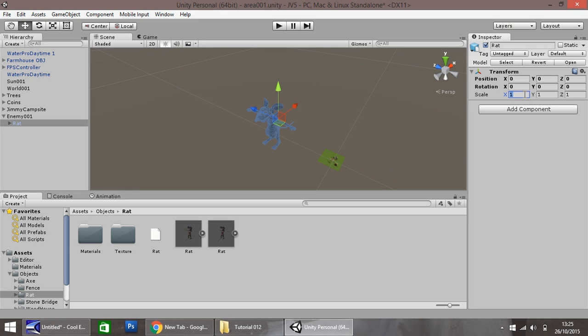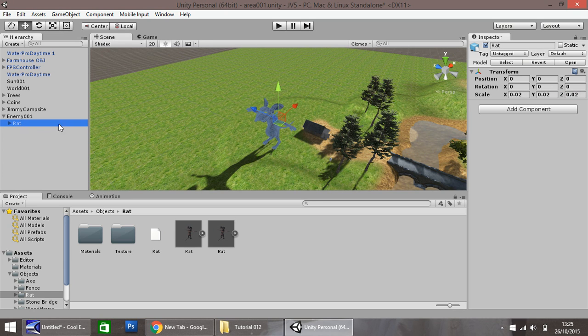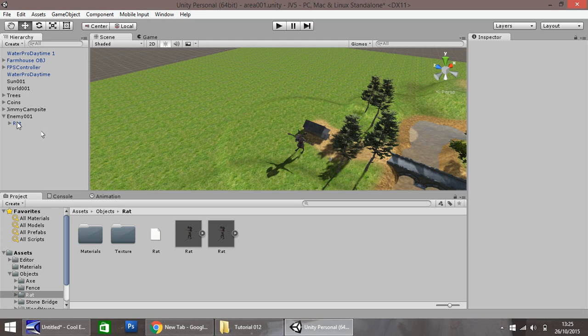So we'll do, let's say, 0.02, 0.02, 0.02. So now, hopefully, it's still rather large. So let's decrease to 0.01, 0.01, 0.01. Still large, but we're getting smaller.